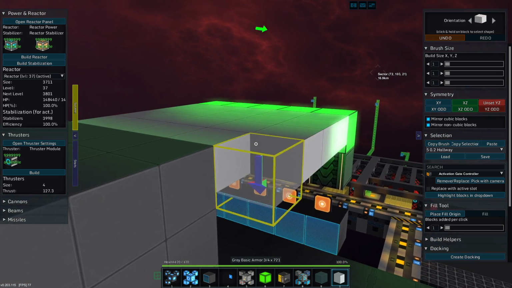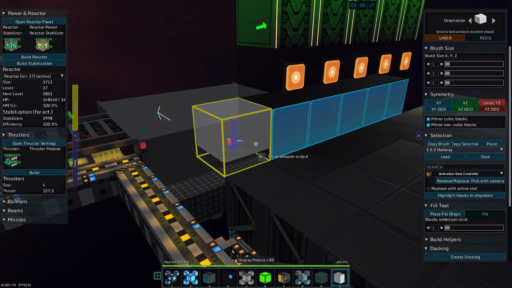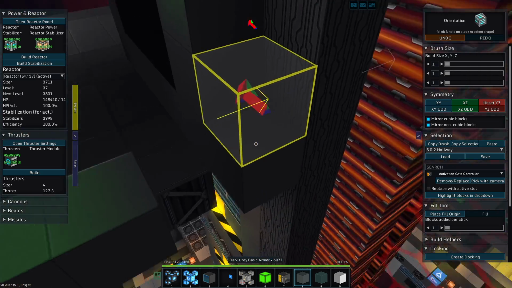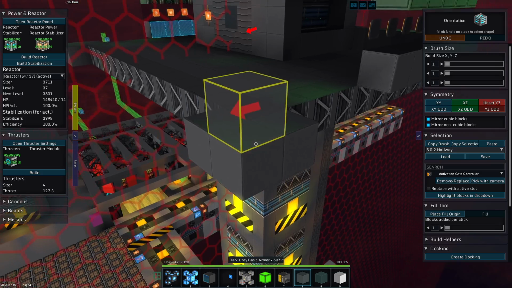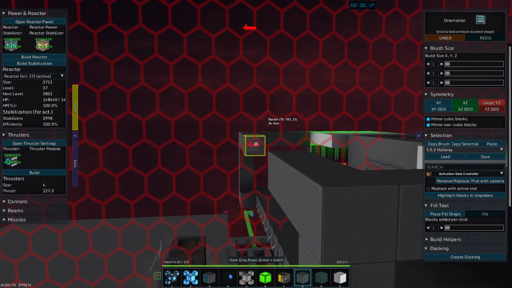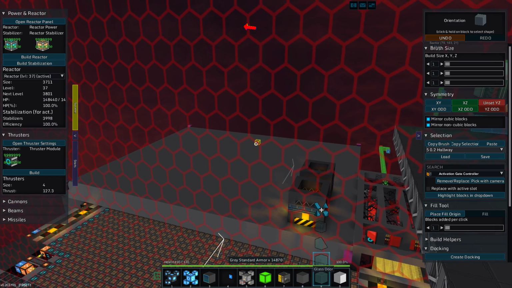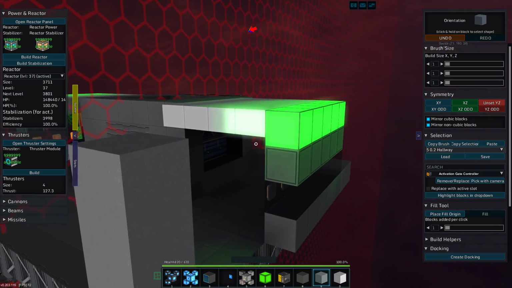Okay. Awesome. And then we're going to grab a regular one of these and wrap around. Okay. I'm going to run this guy here and this guy here, except I probably should be doing this part out of standard armor. There we go.